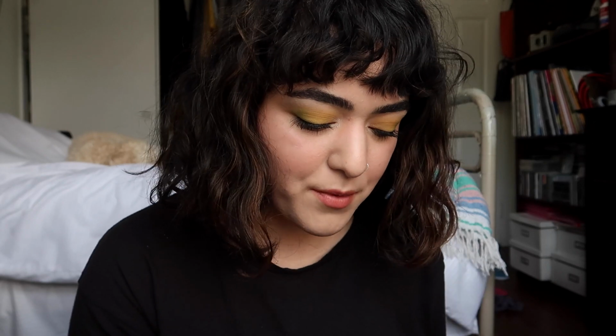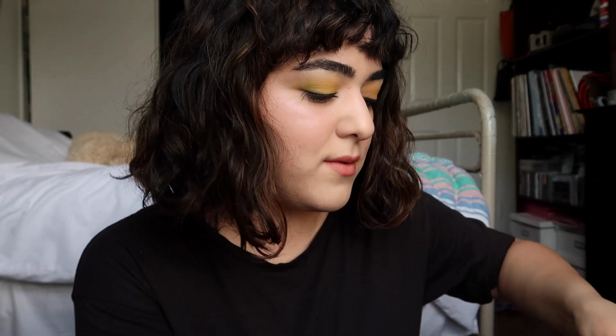I mean, this was just a little bit more yellow than I thought it would be, but it applied super well. I was pleasantly surprised. The lipstick was nice too. It was just a little bit lighter than I thought it would be, but this palette so far so good. I think I love everything so far. I mean, don't take this as a review. It's not a review, but I dig this look.